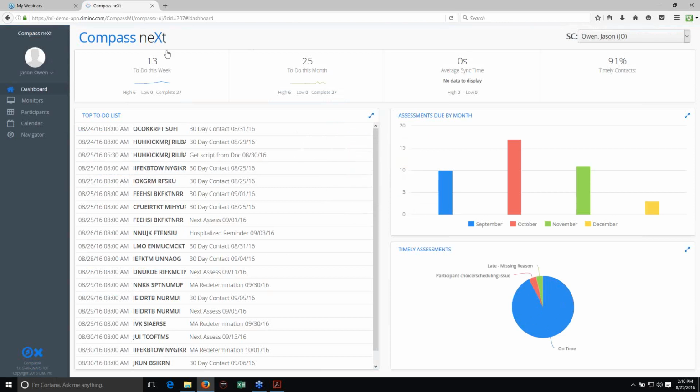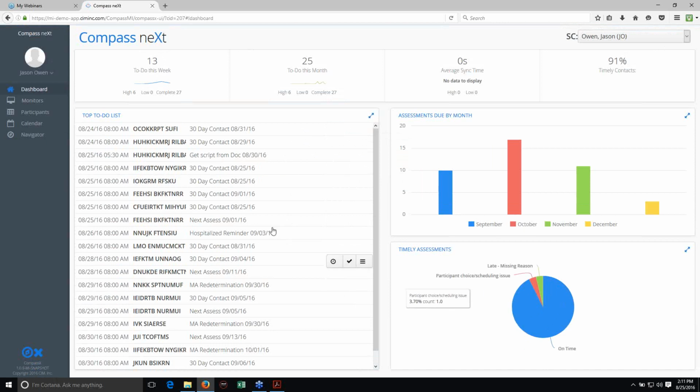So you can keep doing this, and you notice that large number I had is surely going down as you go through the week. And depending on how much work you do, you can affect the percentage here, because obviously you guys do a lot of monthly contacts, so you'd have to do a lot of monthly contacts for that percentage to change.